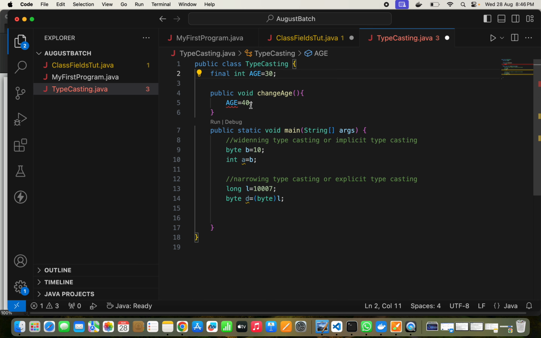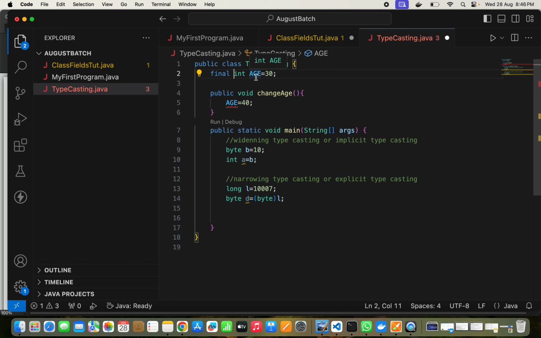And just observe that I have used all small letters for the variable's name, but constants are written in capital letters, because this is the convention of Java.